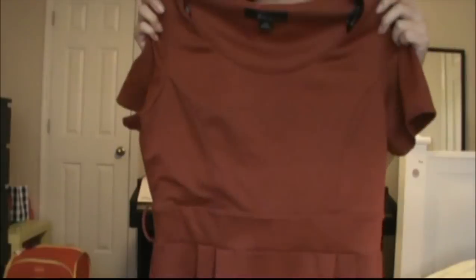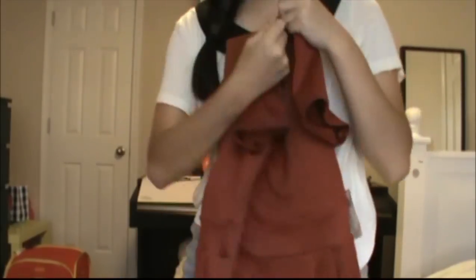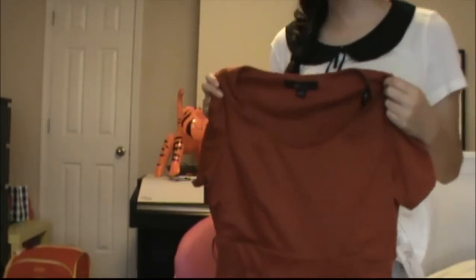But I'm pretty sure that I'm gonna wear this with this beige blazer I got from the thrift store. So I think this will be cute with a blazer, like a big oversized blazer for the fall. And I really like this color. It's like maroon color. So I got those two, and the shirt was more expensive, at $14. This one was like $7, I guess. Yeah. So I like both.